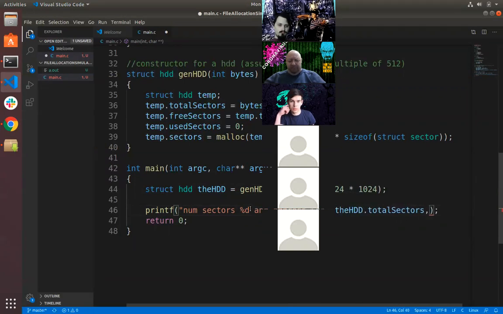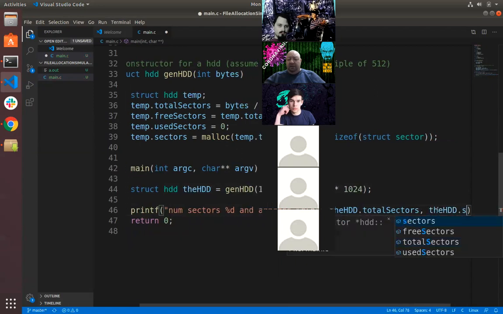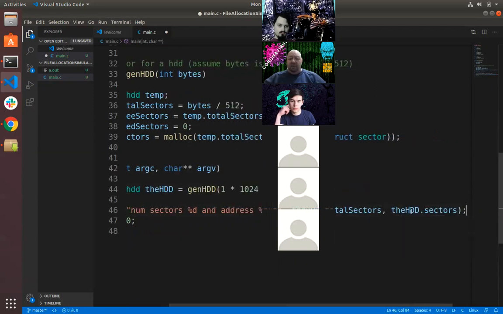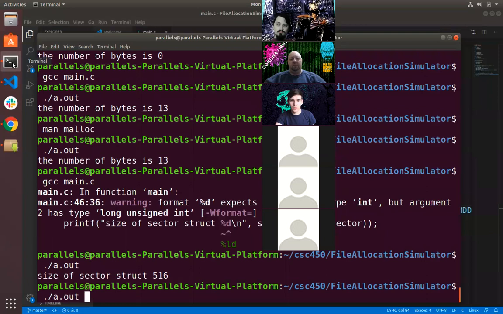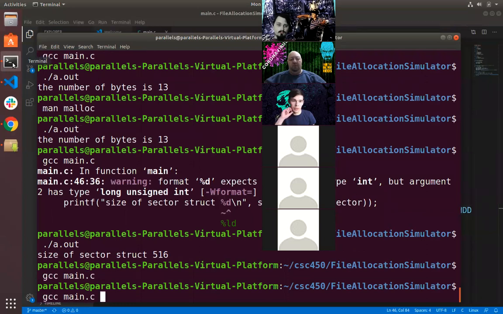We'll just say %p. That's our pointer. And this guy will be the HDD dot sectors. That'll give us the memory address, which is the base address of our however many sector array that we have. You need to return temp still. Oh, thank you.